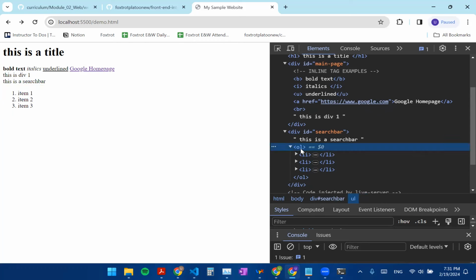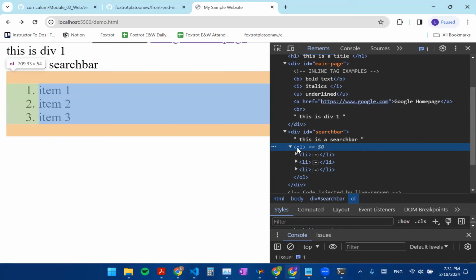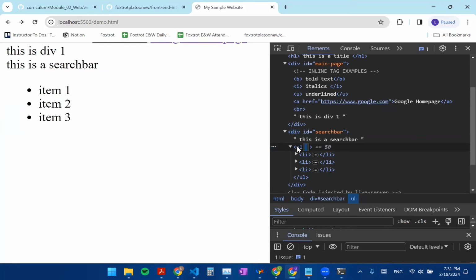We can change this from UL to an ordered list, or OL, as you see here. And there's a really subtle change. For UL, if you'll remember, it had bullet points. You can change those bullet points to stars or arrows or triangles. But OL is an ordered list, which will number it 1, 2, 3, etc. You can change those to ABCs. There are ways, which I won't cover today, to indent or unindent your list.